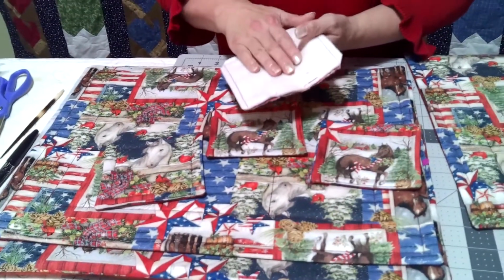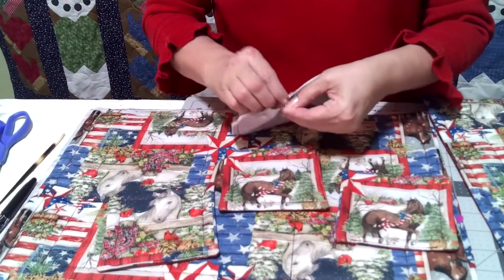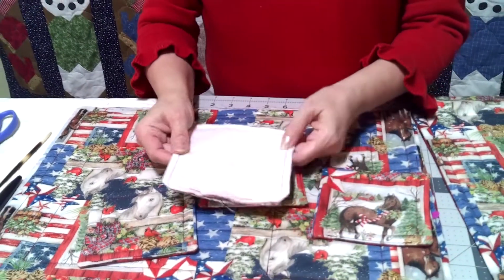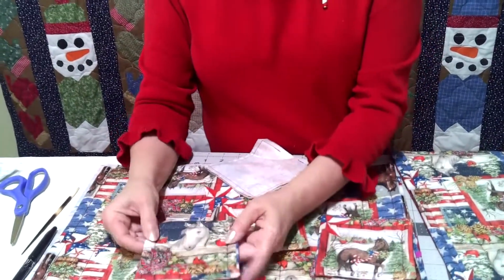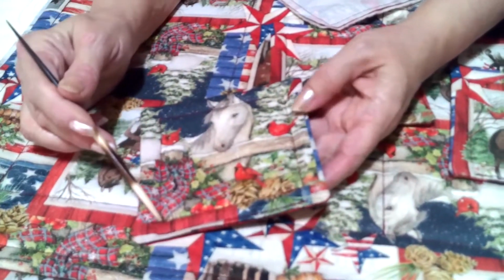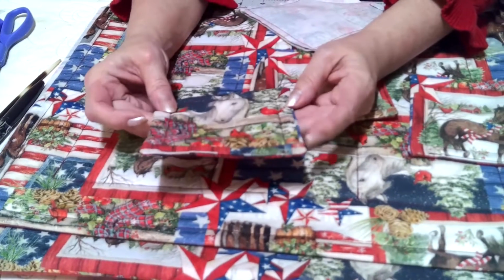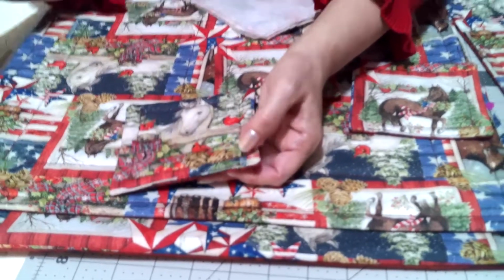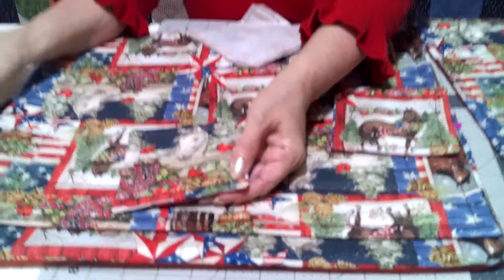You will layer your batting on the back, put the back next, and then your top. Stitch around 1/4 inch and then turn them inside out. I stitched mine 1/2 inch away, all the way around from the outside edge, and they came out great. Again, you'll need to stitch the opening that you made closed. I had to look a little bit, the thread matches so well, to find where I had stitched my opening closed.